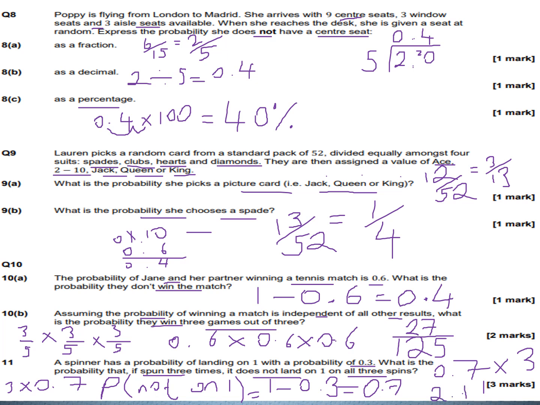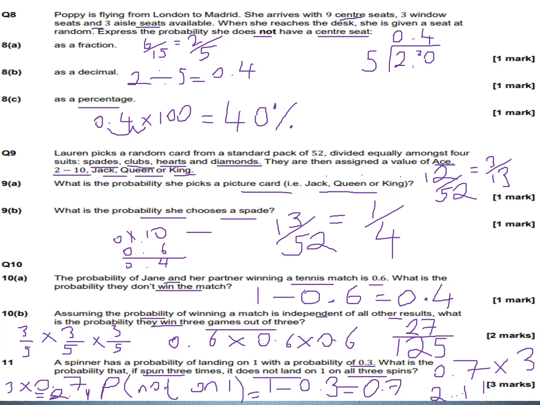In this context it doesn't make much sense, but we're assuming that if it's spun 3 times, it is expected that 2 of the 3 times it will not land on 1, based on this probability. So there's the probability of the event not happening times the number of times the event occurs. This is what I call expected frequency or relative frequency. It's the number of times the event happens multiplied by the probability of the event happening, or in this case, multiplied by the probability of the event not happening, which is 0.7.